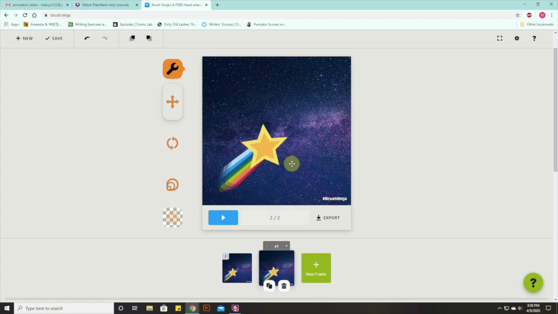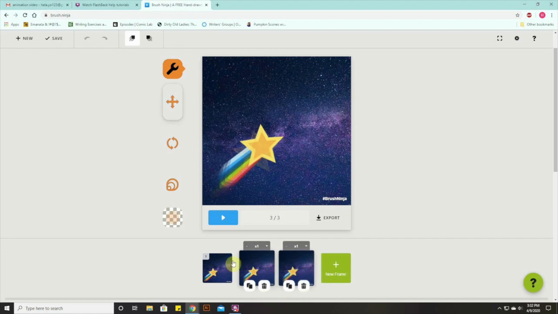And now we want to employ our onion skin, which is this right here. Our onion skin is a tool that animators use so that they can see the frame before the one they're working on to better map how their animations move, so that they can look natural and fluid without having to redraw everything over and over again. So anyways, with our star, we move it up a little bit from where it was and reduce the size to make it look like it's receding into the distance. We're gonna bring that down a little bit. So we're going to do this with 10 frames.